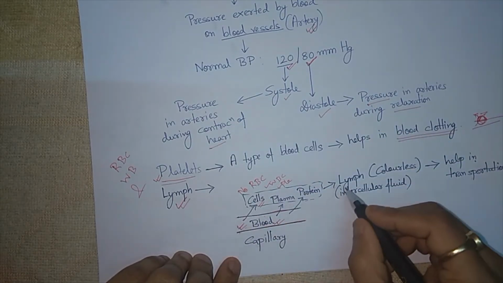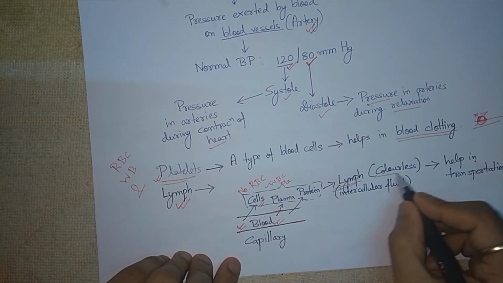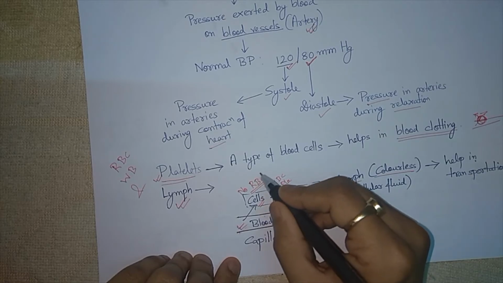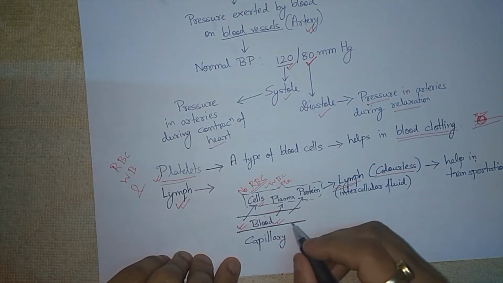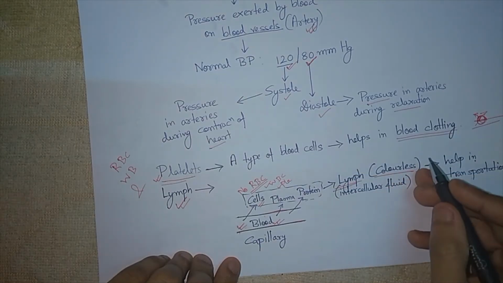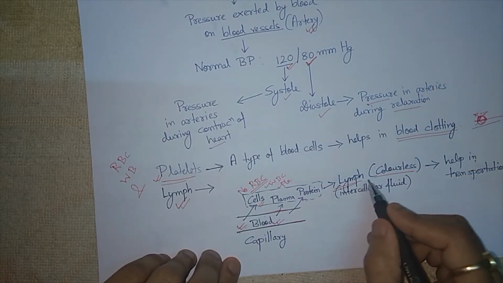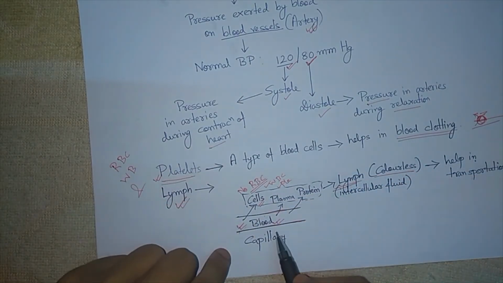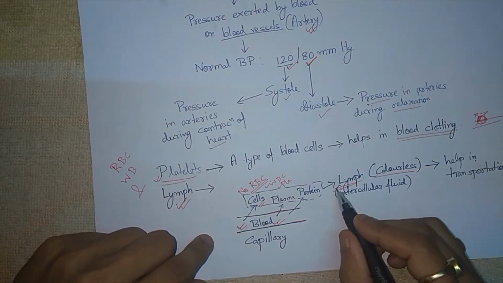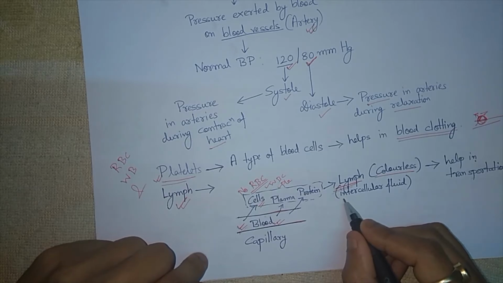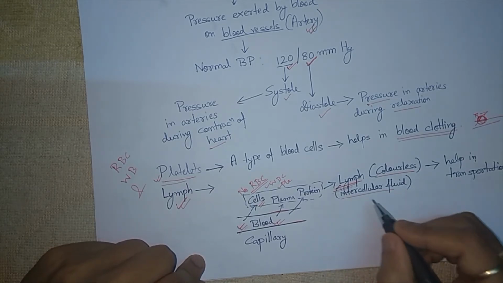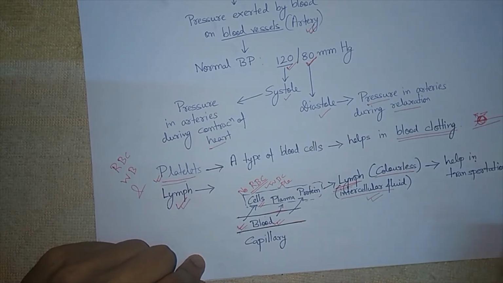So these are known as lymph. These are colorless. Why colorless? Because they do not have RBCs. RBCs have hemoglobin, due to which blood appears red. That's why lymph is colorless. And it is not found in any tube like blood. Blood is always found in a blood vessel, but lymph is always free, in the space known as intercellular space, and that is why lymph is also called intercellular fluid.